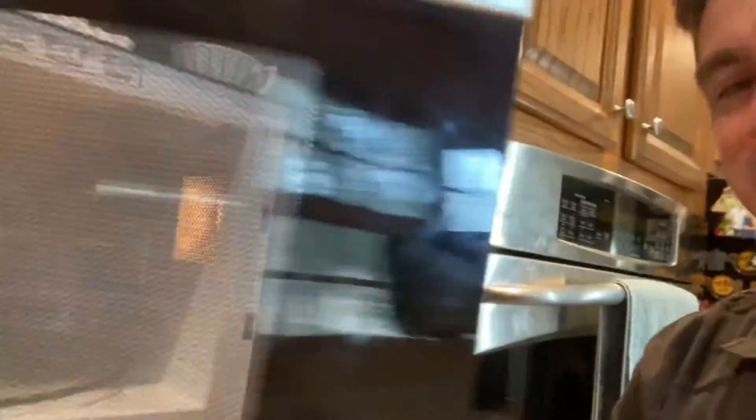After it's done, you just leave it in there for another two minutes. You've got to give it some time for the steam from the water and the vinegar to do its work. Then when it's done, all you do is take it out and take a sponge or a rag and just wipe everything out. It's so much easier and your microwave will get clean in no time and with a lot less hassle. Let me take you to my microwave and I'll show you.